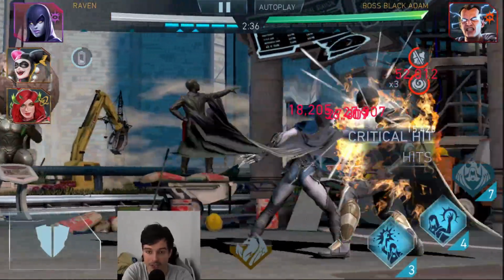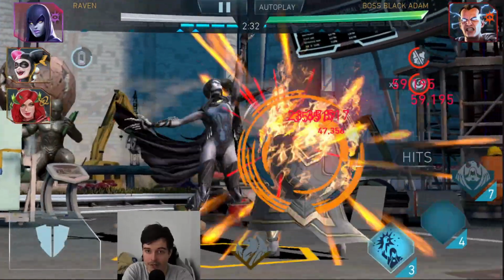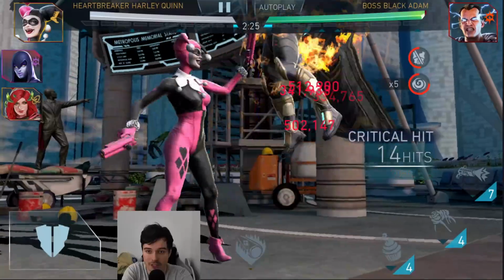Back and go for engage that combo. Special 1 there again. And yeah, we're at 5 stacks, so we're going to be able to tag Harley in soon enough. We have the Sword of Salvation on Harley. Special 2 in there.